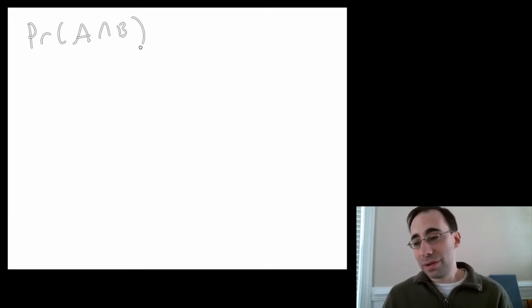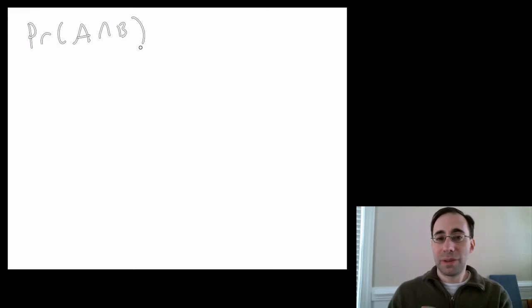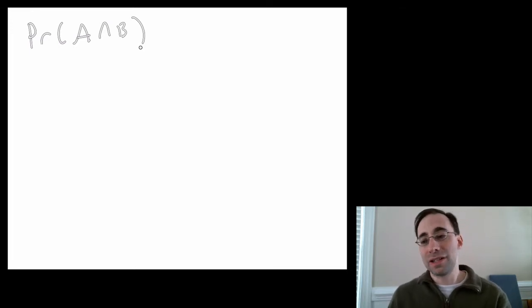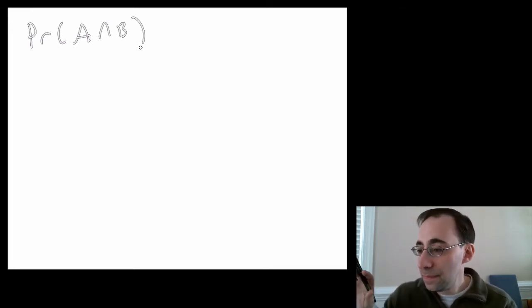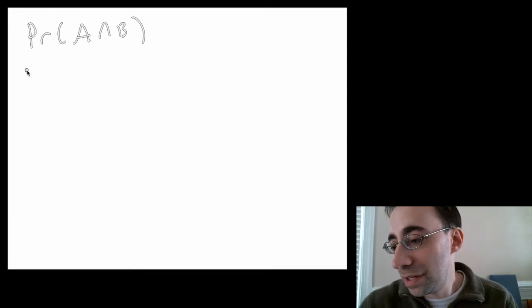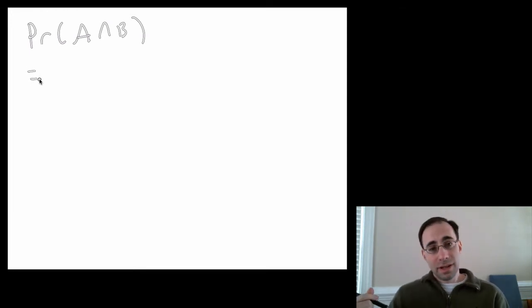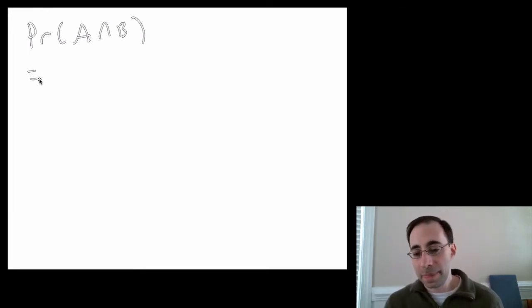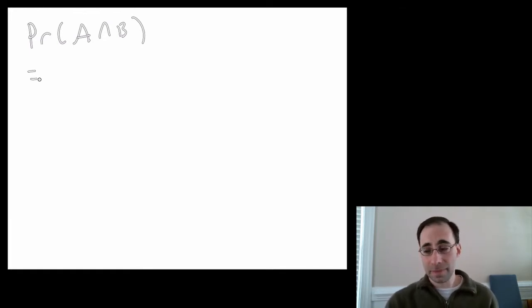How do we actually go about dealing with this? Well, it turns out this is very closely related to the concept of conditional probability, so we'll do both at the same time. This can be written in two ways. Let's say you have two things occurring together. What we need to understand to deal with that is whether or not they're dependent on each other or whether or not they're independent.